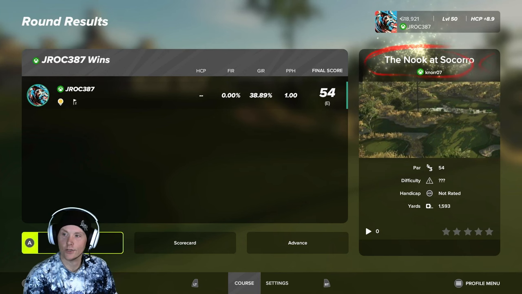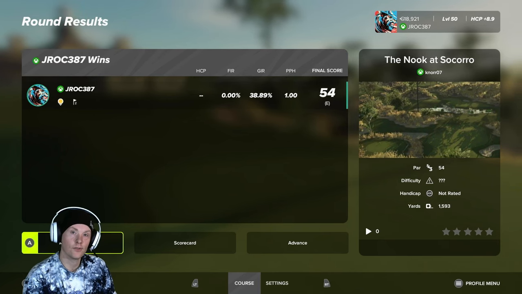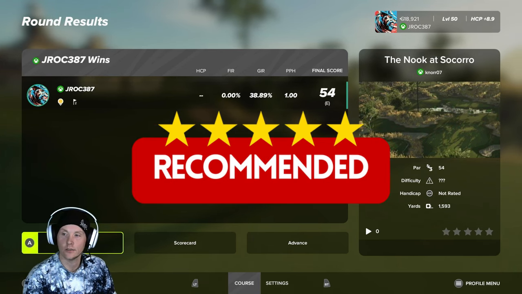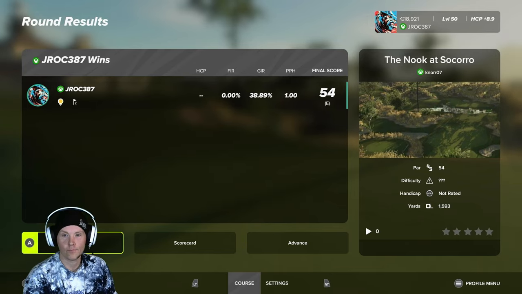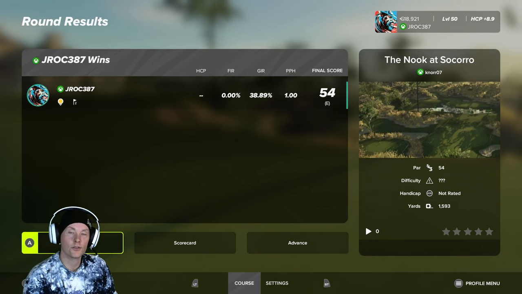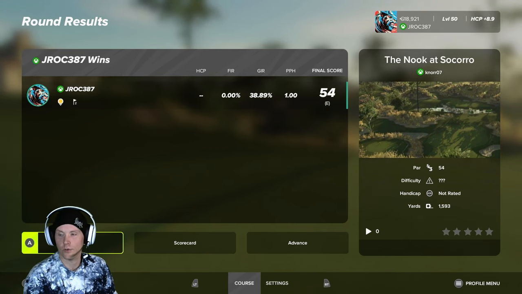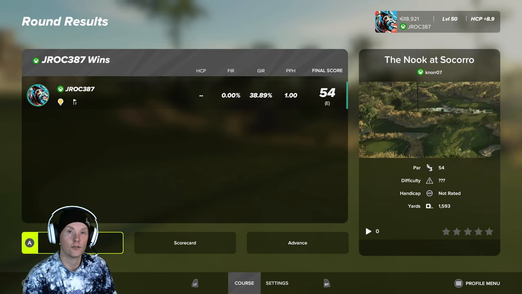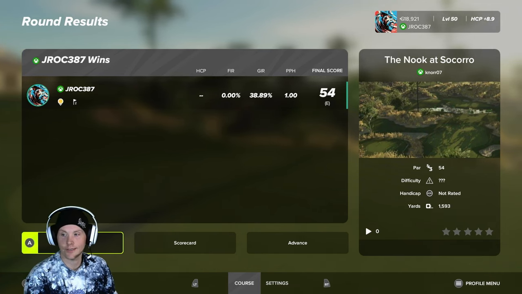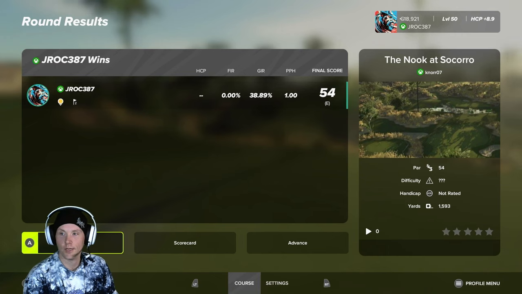So that was the Nook at Socorro by Nor07. Make sure to go check it out for yourself. If you enjoy it, make sure to add it to your favorites, give it a rating accordingly. Yeah, very fun course, and it definitely can help you, I guess. If you played pitch and putt courses like that more often, it would definitely help you with your pitch shots. And obviously, you hit more pitch shots, you're going to get better at pitch shots. So yeah, very fun course. The design was good. The look of the course was good. So yeah, it was a very fun play. So I enjoyed it.